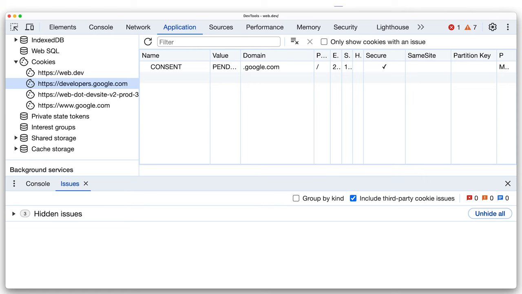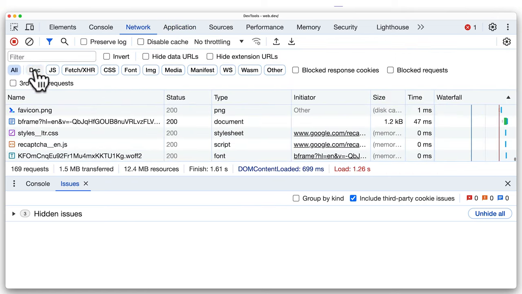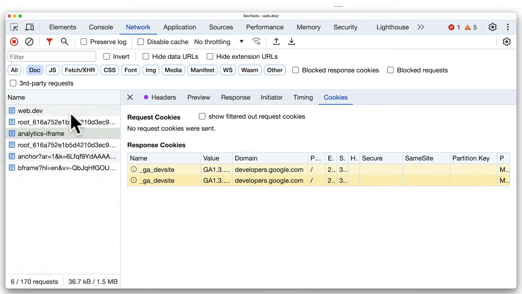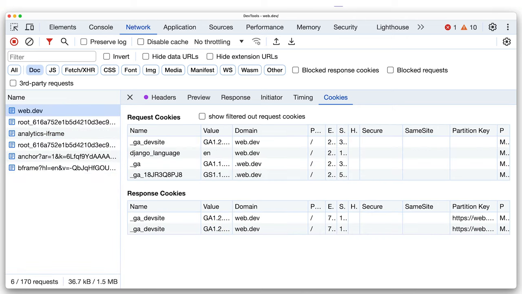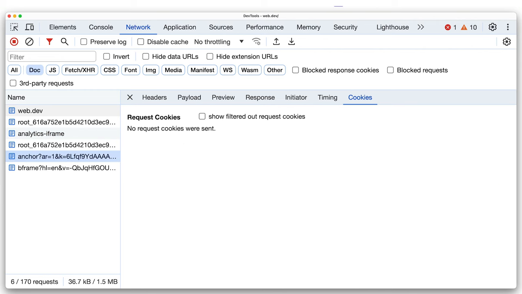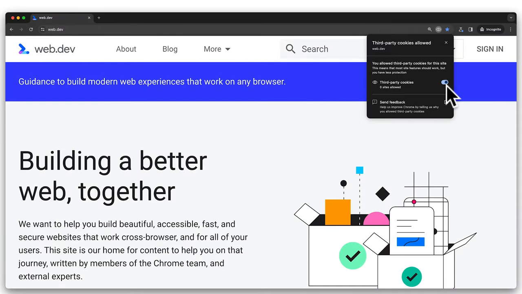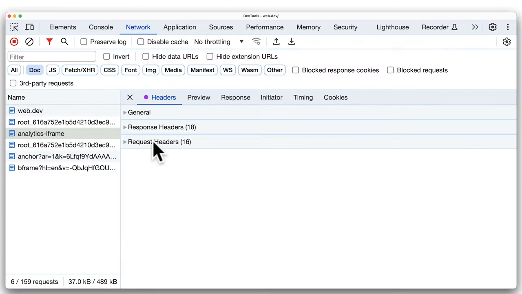If you go to the network panel now with third-party cookies blocked, you won't see any cookies for cross-site requests. And if you check the Issues tab, you won't see cross-site cookie warnings. Now, just bear in mind that this is only true if the site is not attempting to set any cookies on that request. And by the way, a quick and simple way to check how a site works without third-party cookies is to open it in incognito mode. As you can see here, when I open web.dev in incognito mode, there aren't any cookies set in the request.